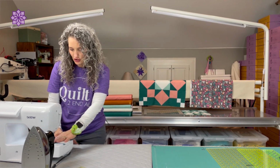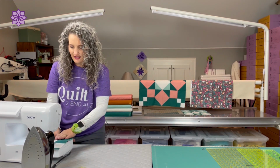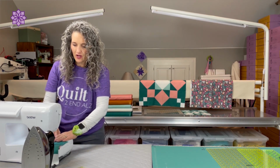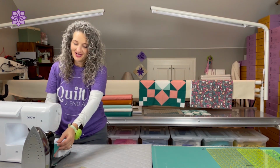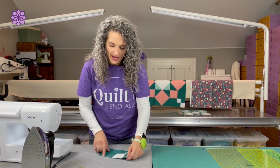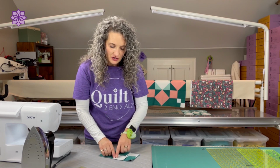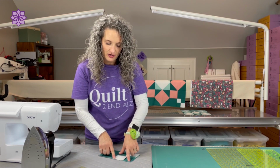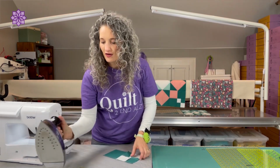The reason that we want to make sure that our seam allowance is pretty close to a 1/4 inch is that as fabrics are washed, of course, they can fray a little bit, and we don't want to be so close on the edge that as a quilt is used and loved and washed and folded and put away and all that good stuff, we want to make sure that we've allowed enough space that that fraying won't cause blocks to come loose. So I just wanted to make sure, I felt like I was a little too close on that seam, so I just turned it over the other direction so I could really see that side. I'm gonna set that one more time.